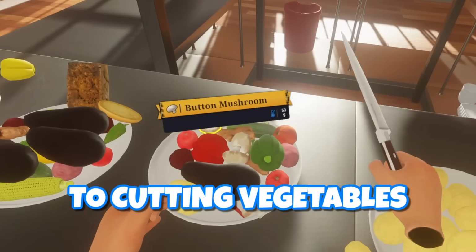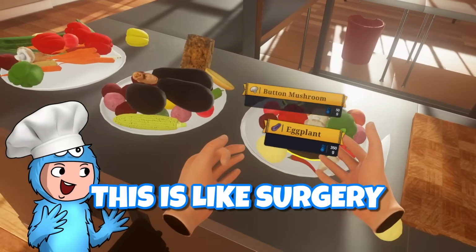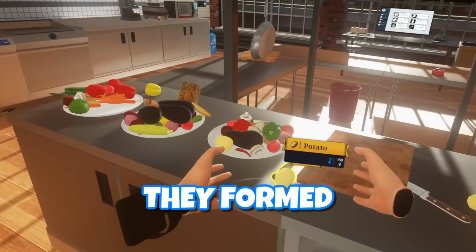We can finally get to cutting vegetables. Okay, this is my specialty. This is where I excel. This is like surgery, okay? This is like medical school and cooking school had a baby, and then they formed this process.